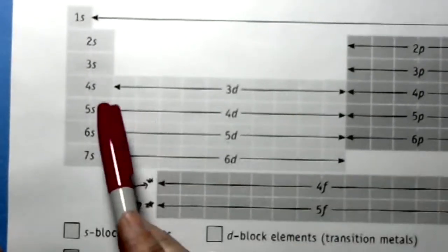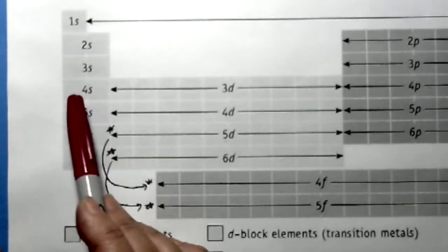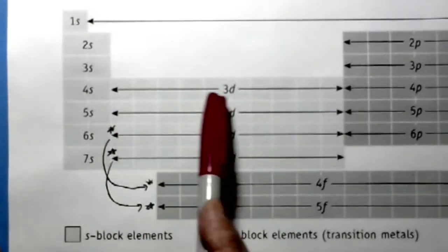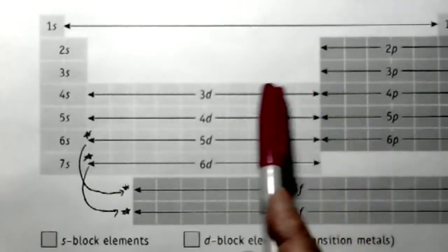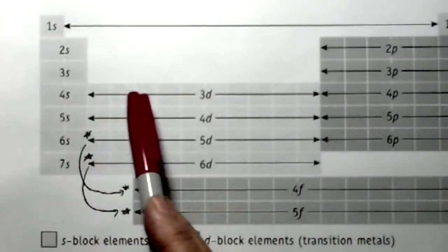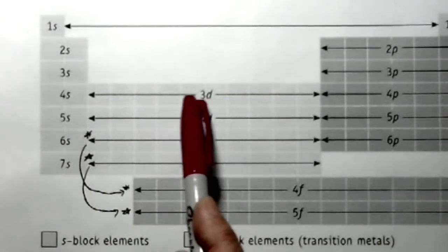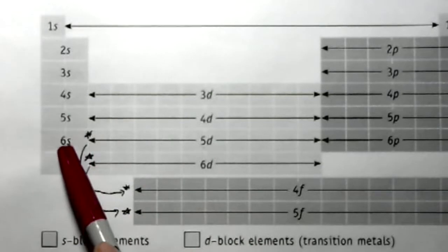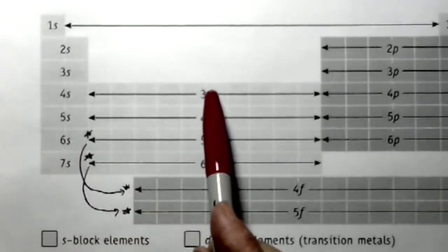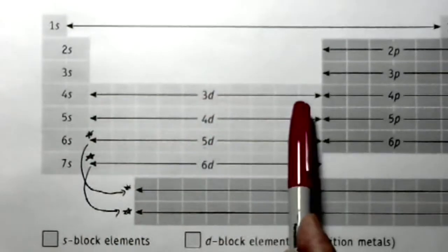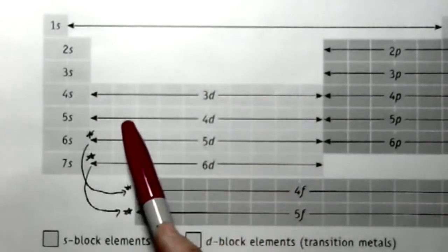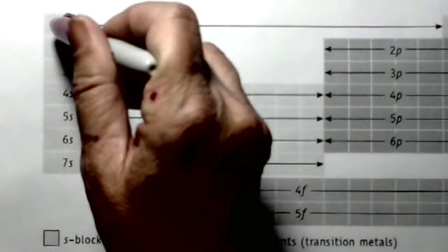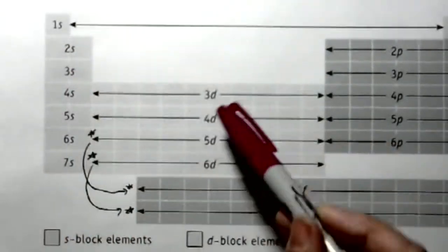Okay? So I'm in the 4th row. Then comes the 4s orbitals. And what comes after the 4s orbitals? The 3d orbitals. Remember, because of the overlap, the 4s is slightly lower than the 3d. So 4s and 3ds. Also notice the number in front of the d's is 1 less than the row. So this is the row minus 1. So these are the 3rd energy level, 3rd D, 4th D, 5D, 6D. Okay, so it's 1 less than the row. This is in the 1, 2, 3, 4th row, but it's the 3Ds.